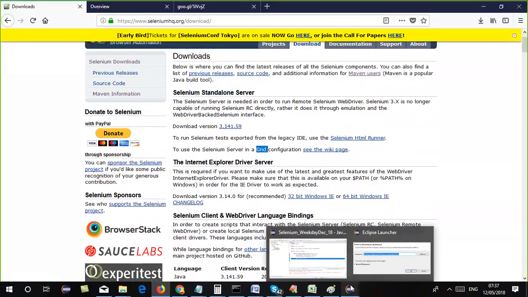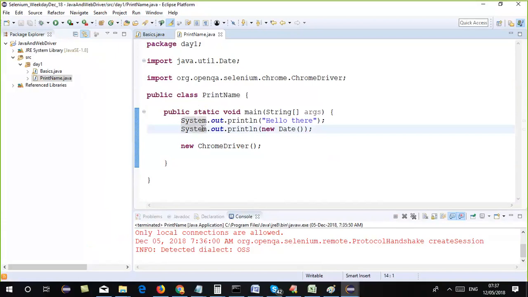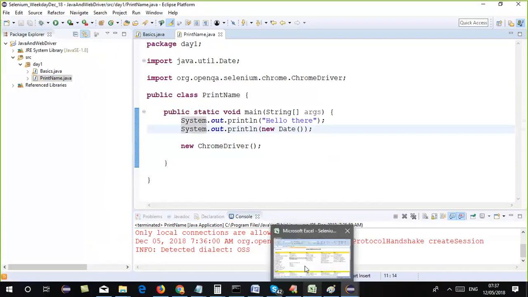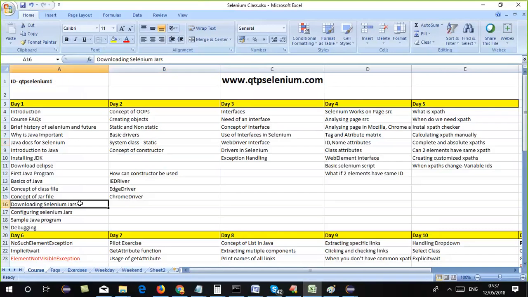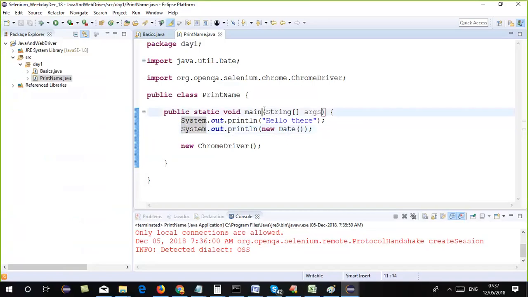Right now, out here, I told you how to download the jars, configure the jars and all. Now, one important thing which I want to cover on day one is the concept of debugging. Okay, because this is something which will always help you as a beginner, especially in Java, and it will always help you to make some good scripts.